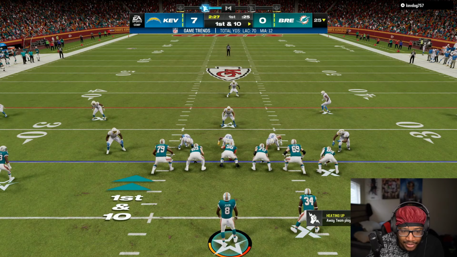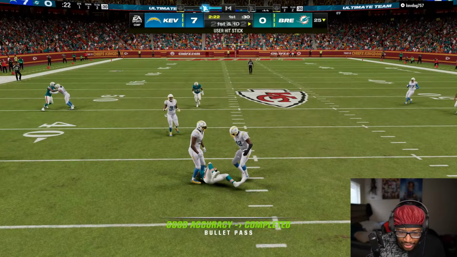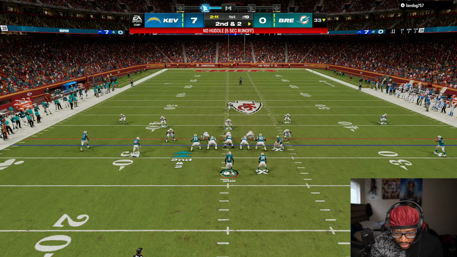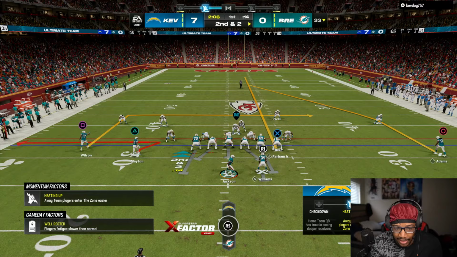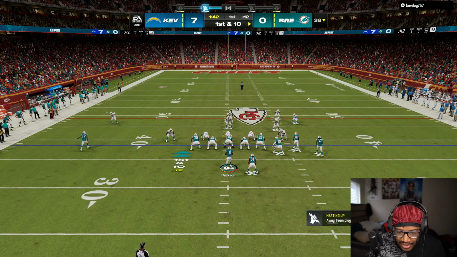Now, when you see these option routes, don't run those just like that. Please don't. Right there. Come on, Ricky. Oh, shit. Holy shit. Let's see if we can get him on a zig. Right there, Clayton. Damn. It's really my fault. I can't believe I gave him that because I rushed it.